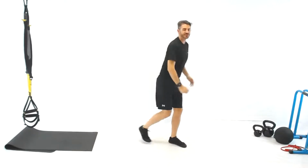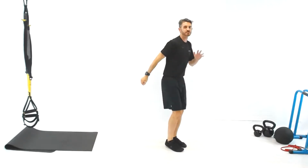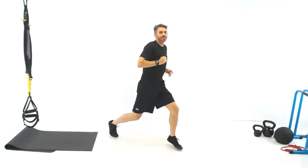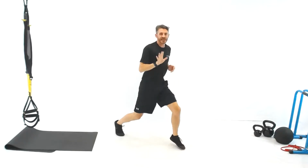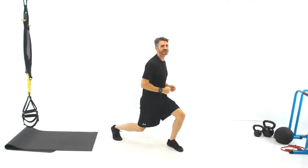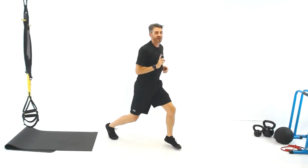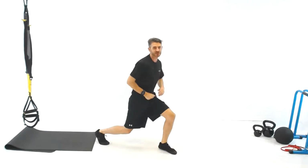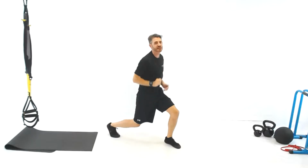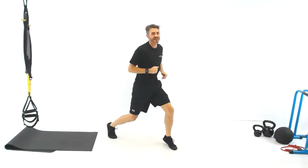So you've got 25 seconds to go. Keep the speed into this one, either with that step back lunge or that little jumping lunge just from side to side. But keep control, keep the intensity up. Just over 10 seconds of work to come. Now remember, we're doing one leg here, so just remember which foot is forwards. Then when we do the circuit, we'll do it on the opposite side the second time.